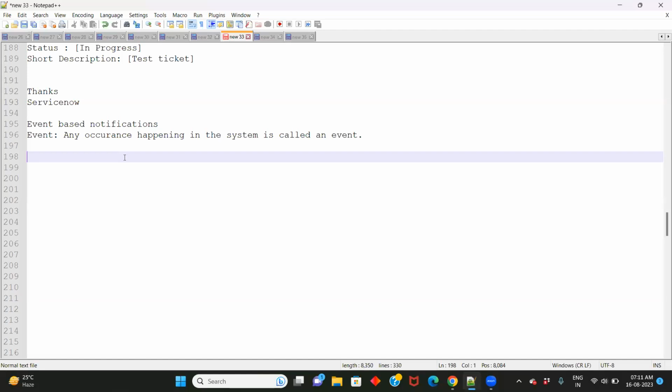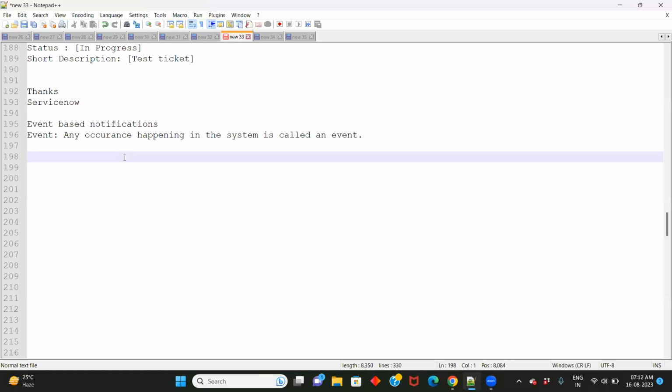So whenever it runs very slow, customers are raising tickets and you are being notified that the application is running slow, please check. So that means an event can have a notification. The event occurrence can result in some notification, saying that so and so event has occurred and you need to take some action.